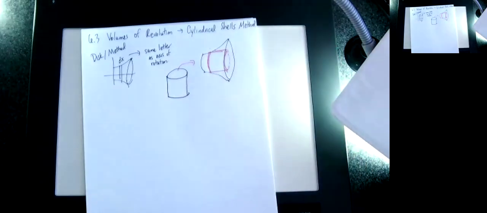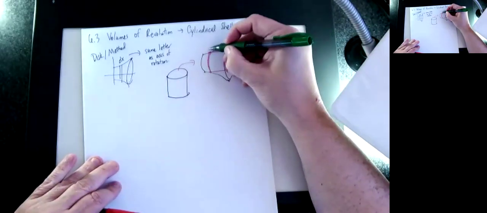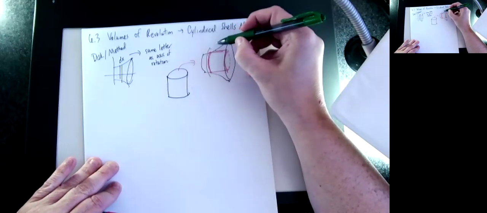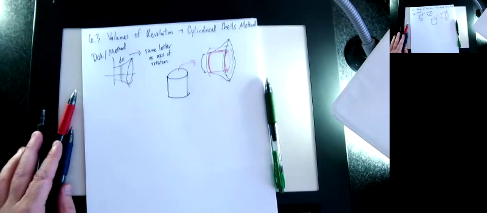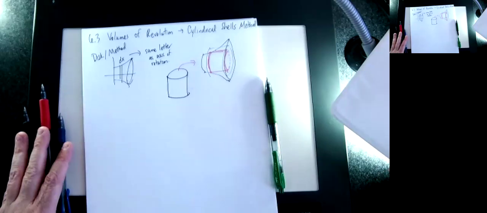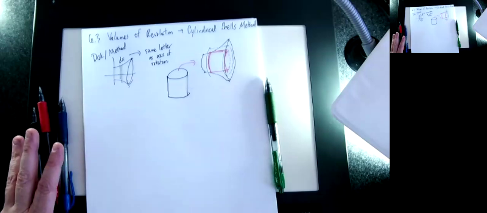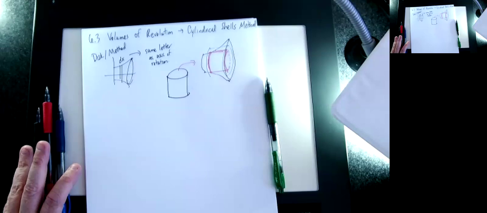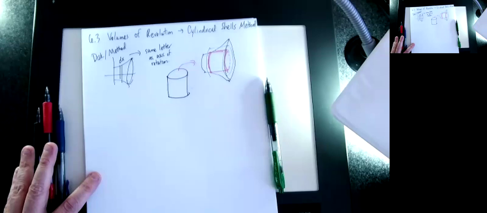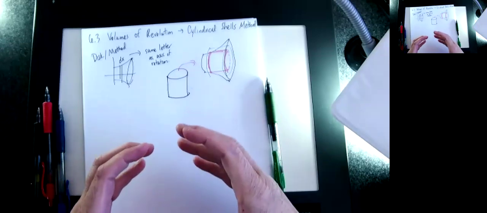If you watch the video on this, let me just emphasize, the cylinders go out this way. You get a larger cylinder, and it's like if you had a roll of toilet paper. Everybody knows what toilet paper is. If you grew up with a bidet, you had to have gone on vacation sometime. Like peeling off just the outer ring of paper and making a little cylinder out of it. That's what a cylindrical shell is.